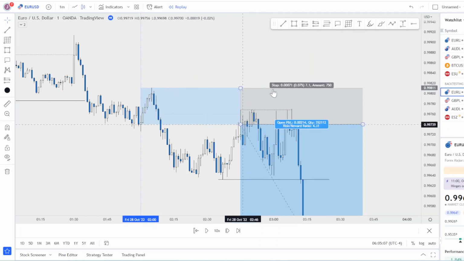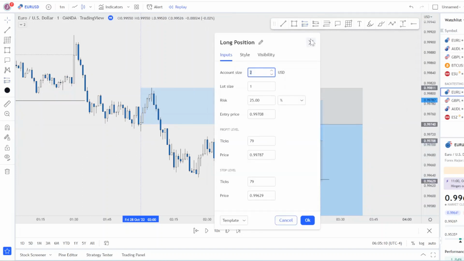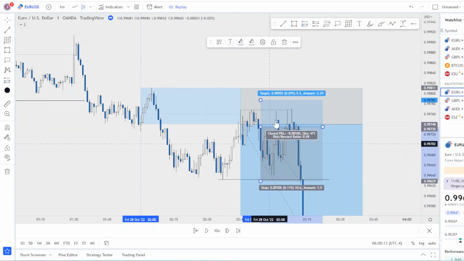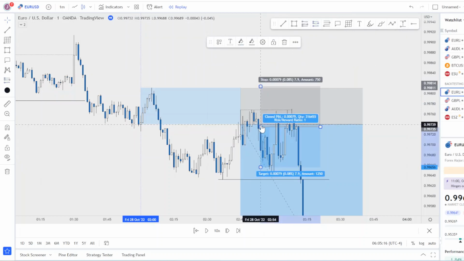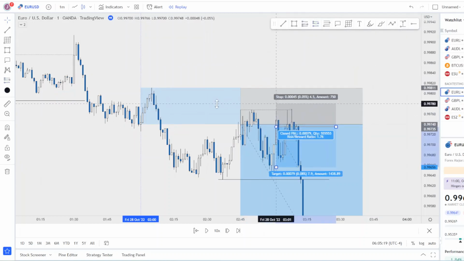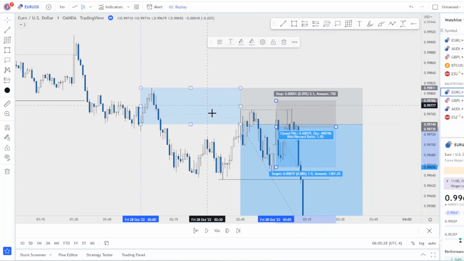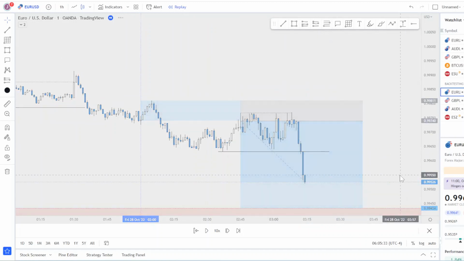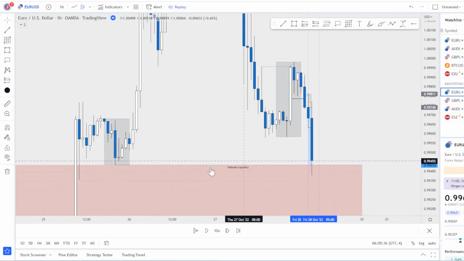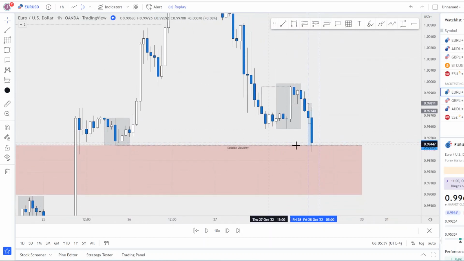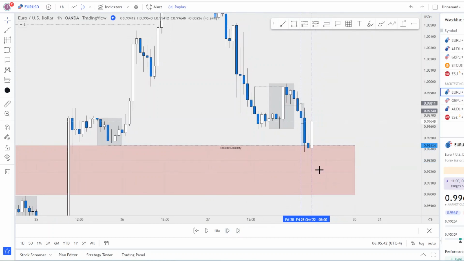Okay, so if you wanted to take the trade from here, then you needed to put your stop loss here just to be safe, or at least above where this fair value gap is, in case it went to fill that and take that out. And again, the target was here, the sell side liquidity and the daily fair value gap. And then you can see we had a really strong reaction pushing us up further after that. So that was a great spot to take profit at.